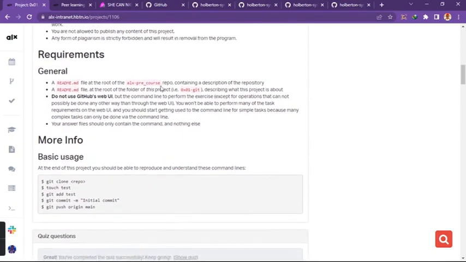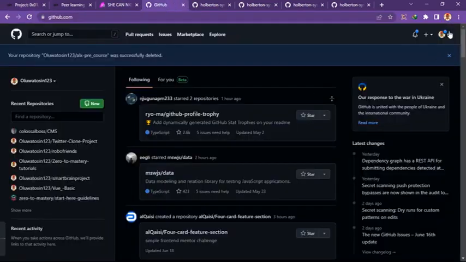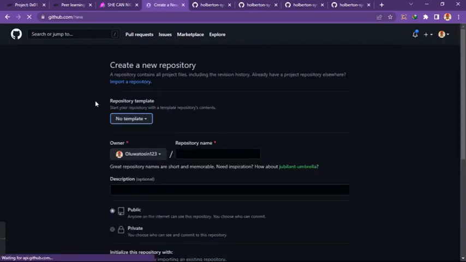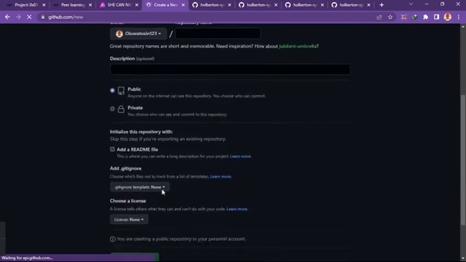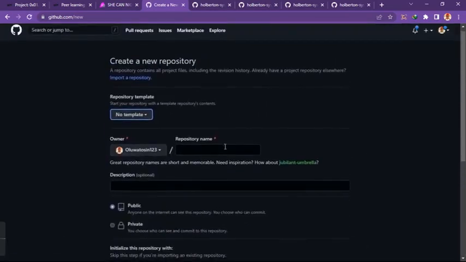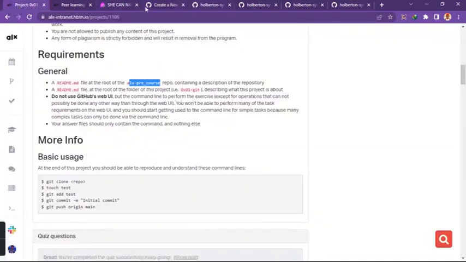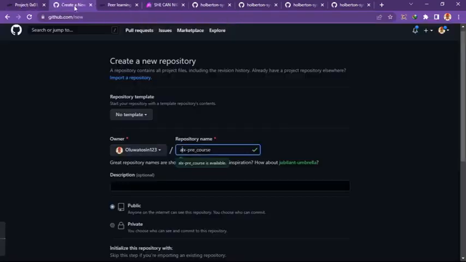So just copy this name right here and go into your GitHub. I want to create a new GitHub repo. So I'm clicking on this, and this is the GitHub here. I'm pasting that in there. I'm very lazy of just typing, so that's why I'm doing this. Let me just confirm and cross check if that is correct. Yeah, that is actually correct. So now I've done this.